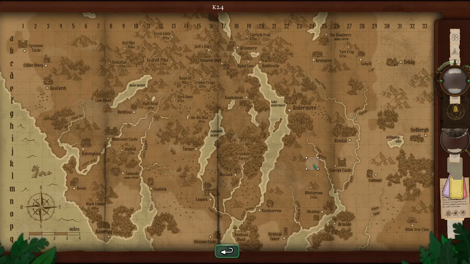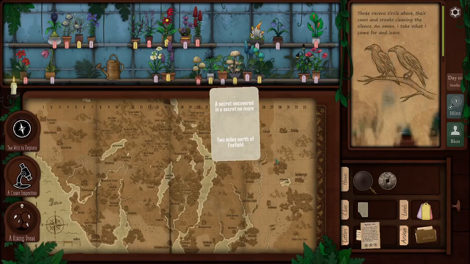Let's see, where is Foxfield? Where is Foxfield? Then we can find 2 miles north of Foxfield. Ravenglass. I can find other towns that have, 2 miles north of Foxfield.